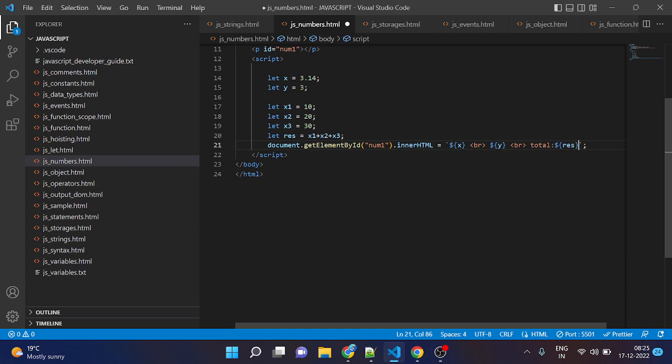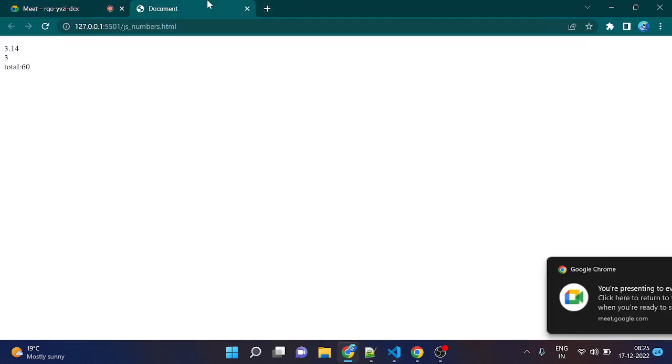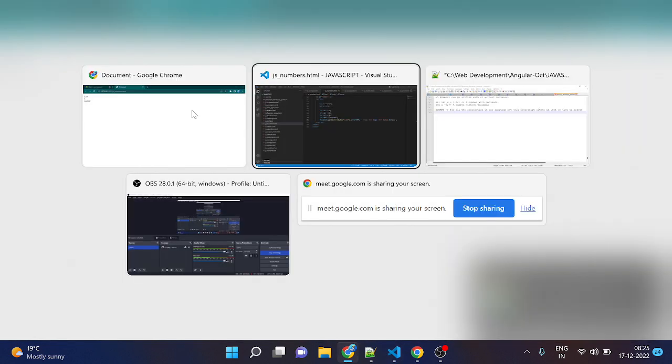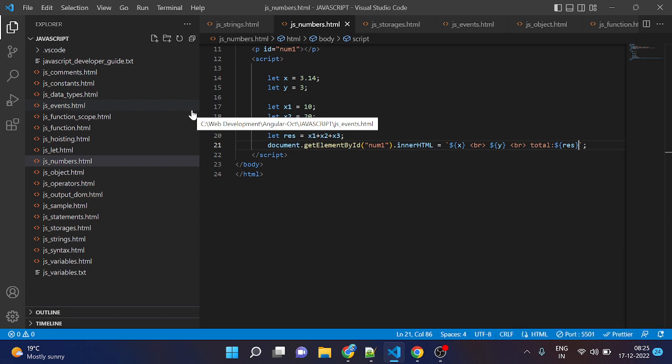This is just the total we have taken. And if you see on the browser, do you have any change? No. Actually, this is the backtick. If you're adding strings now, we need to add plus.